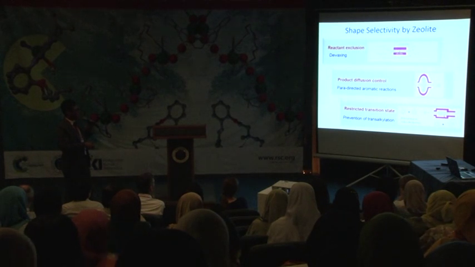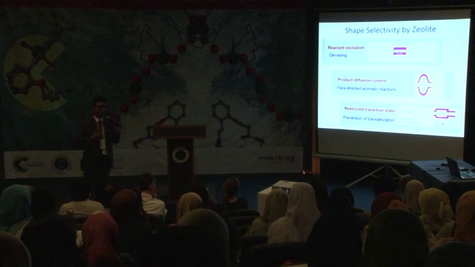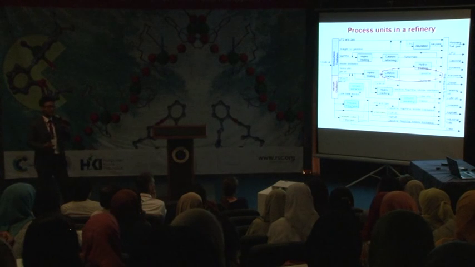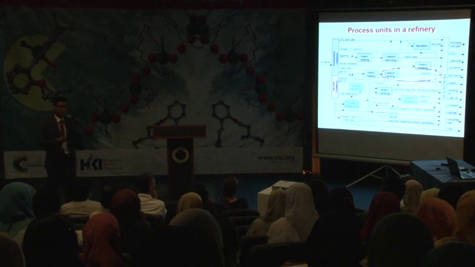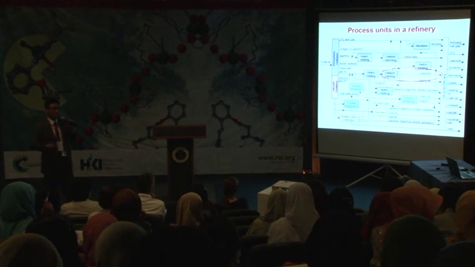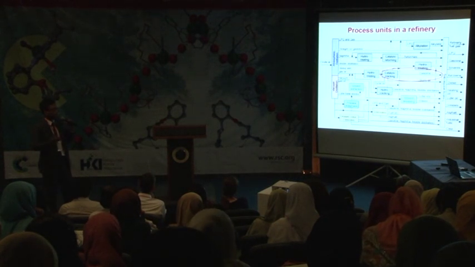And also there is a restricted transition state that is also a characteristic of zeolite, so that it will not form such bulky products. Instead it will form such a desired selective industrial product. So, of course, in the refinery process in the industry, most of them in the petroleum industry, fluid catalytic cracking is using zeolite. So in this process, for instance, in order to get more valuable chemicals like gasoline and probably other fuels, zeolite is used.